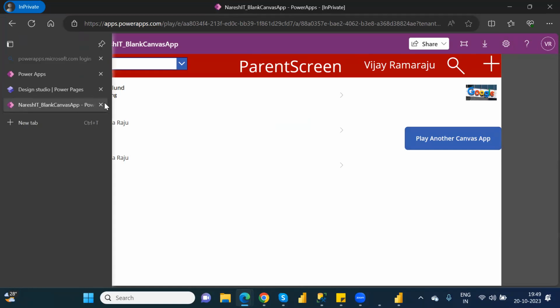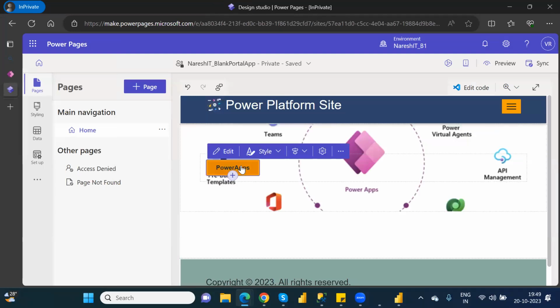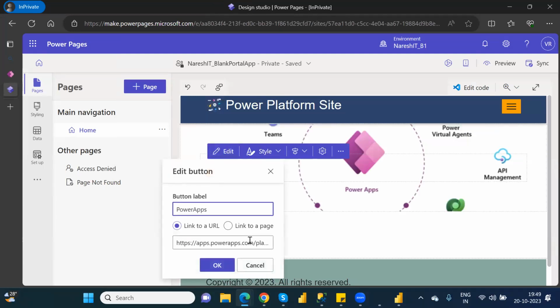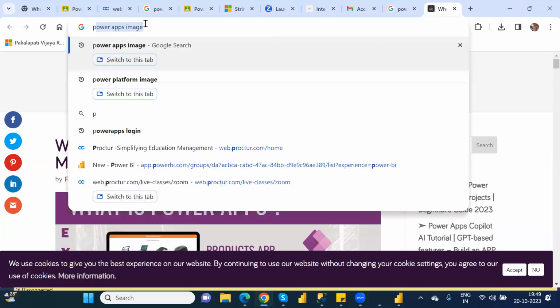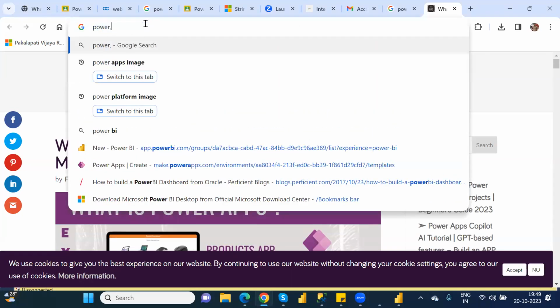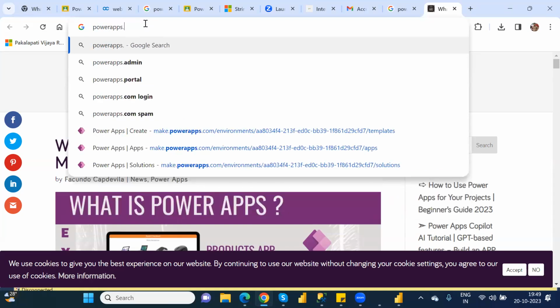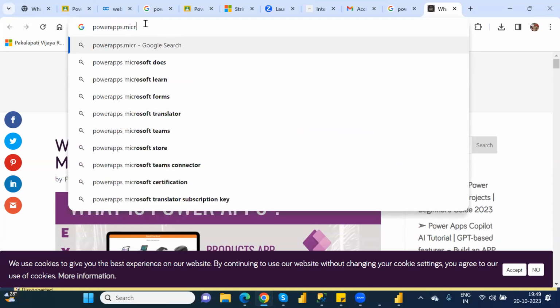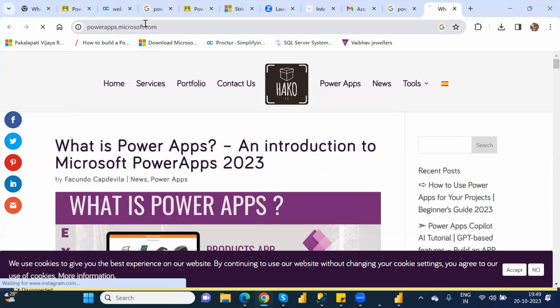Suppose, for example, in that particular button, instead of this one, I'm giving the URL of the Microsoft Power Apps site. What is the Microsoft Power Apps site? Okay, this is the site.